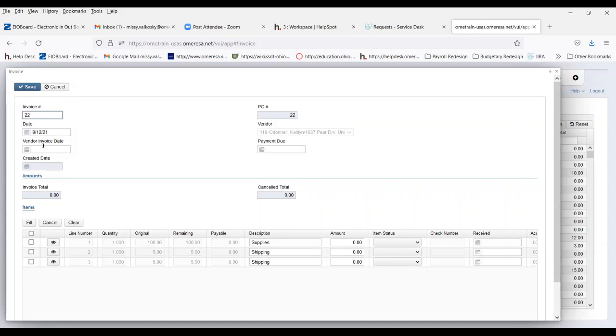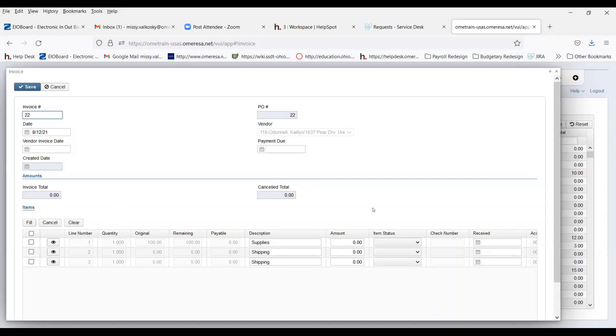So they didn't have this vendor invoice date when they first created this, and people were complaining. I want to put in the vendor's invoice date. So they created this field. You can put in whatever date you want there. If you want to actually put in the date that's on the invoice, you can do that. Just leave this date to the current, at least the current month you're in. I never change it. You do not have to. There were some people who always did, and they wanted to continue to do that. So they added that field, but you do not have to put it. It will not flash at you as a required field.